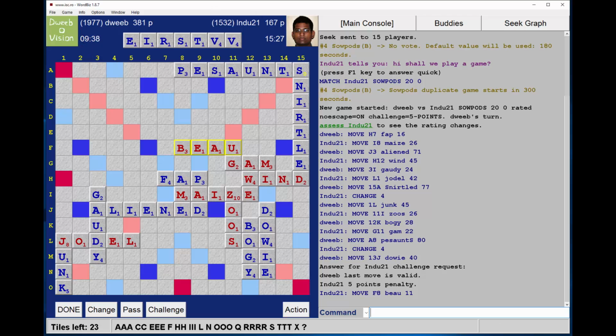It doesn't feel great though. Well, I can get 30 just by playing Rev. I don't have to play off my S. Horrible rack leave, but it's a good score. Can I really not play off both these?